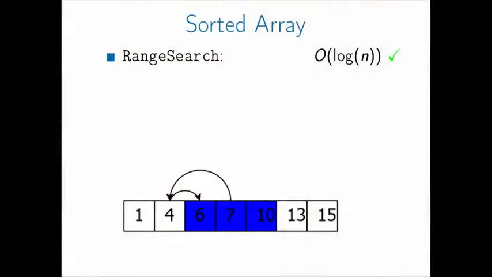Perhaps more interesting than just any array, though, is a sorted array. Here we're storing all of our elements in an array, but we're going to store them in sorted order. And the critical thing about this is it allows us to do binary search. If we want to do a range search, we can do a binary search to find the left end of the range in our array, and that takes logarithmic time. And then scan through until we hit the right end of the range that we want and return everything in the middle. So the range search here is basically O(log n) time, at least assuming the number of things we actually want to return is small.